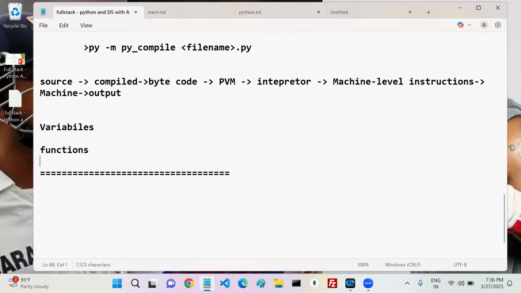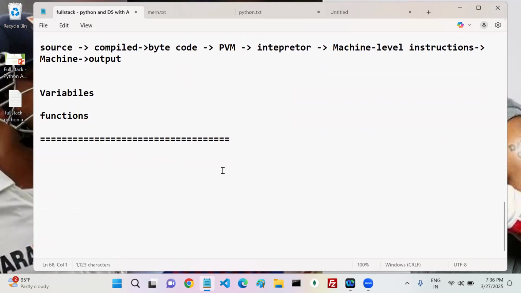If you want to write one simple hello world program, what kind of setup is required on your local machine? First thing, Python software should be installed. So how can we check? For example, you have a new machine, or some other machine you are using. How can we check whether Python is there or not?